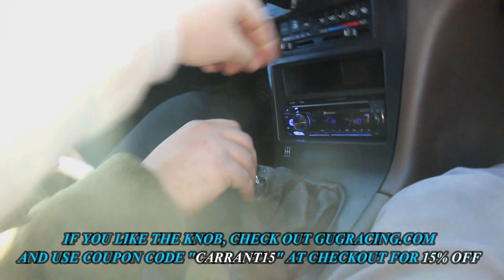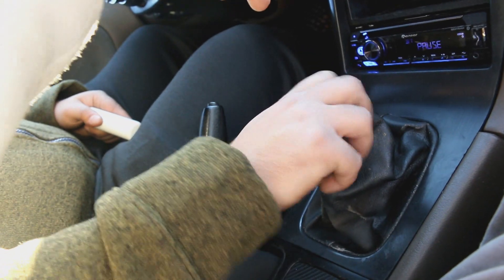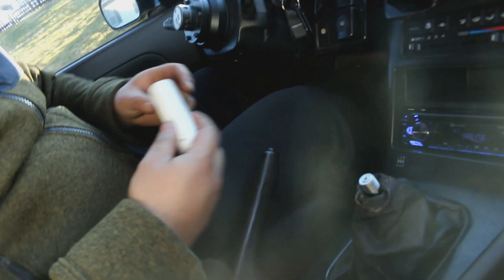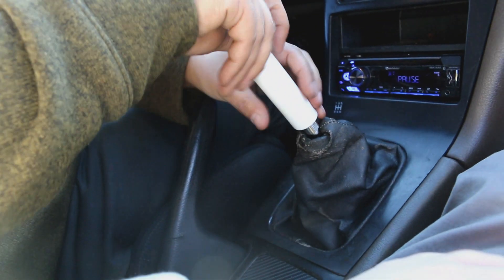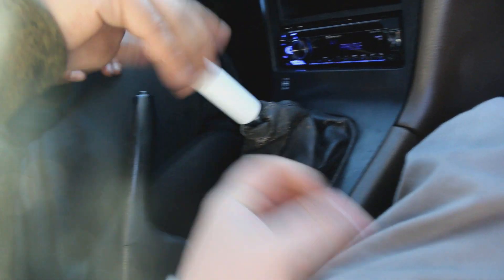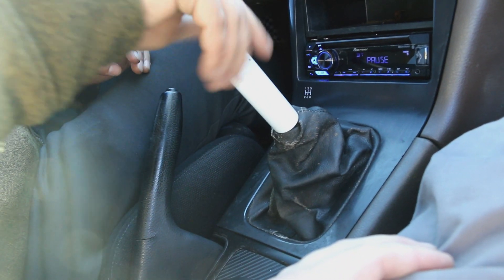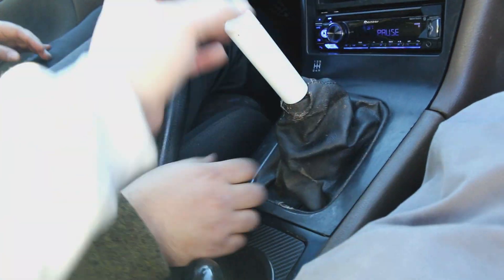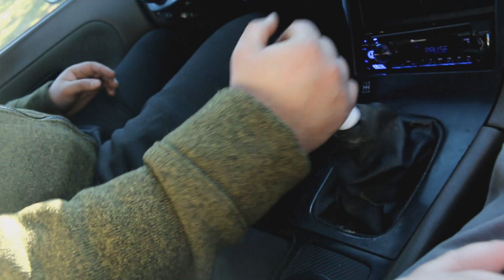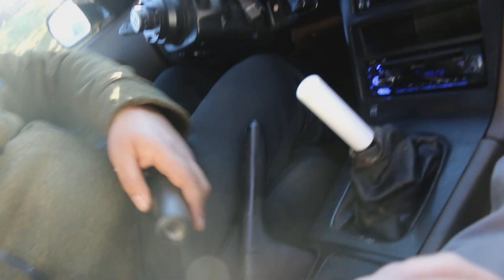So the slip knot goes on first — there's that pause button. So this goes on first, you just throw it on a little bit, and then you thread on that guy. Chip knob. Cause then once it threads all the way down, the knob threads in and then the knob will tighten itself up. How's it feel? Cool. It's a lot better than the pole thing. It's like a really bad golf club.